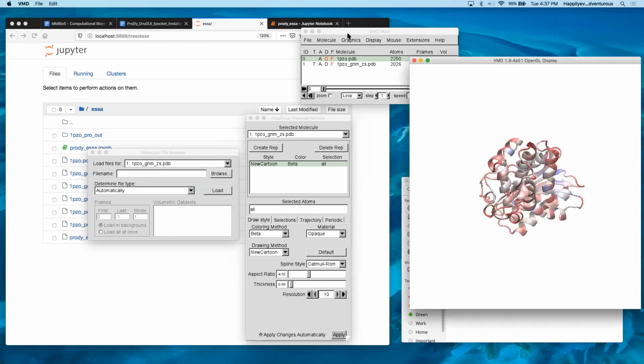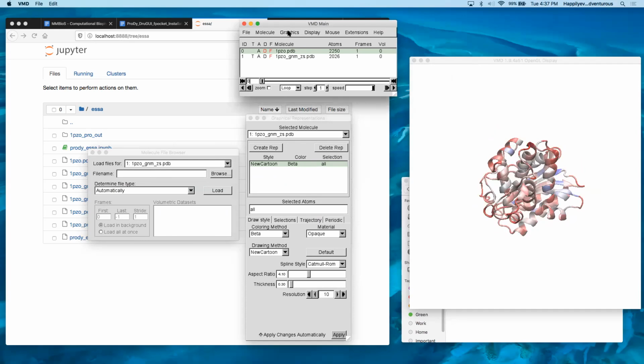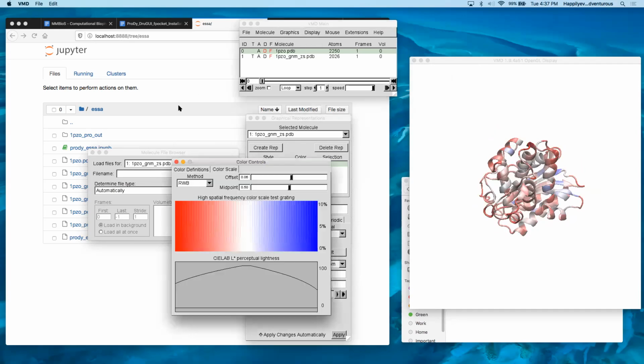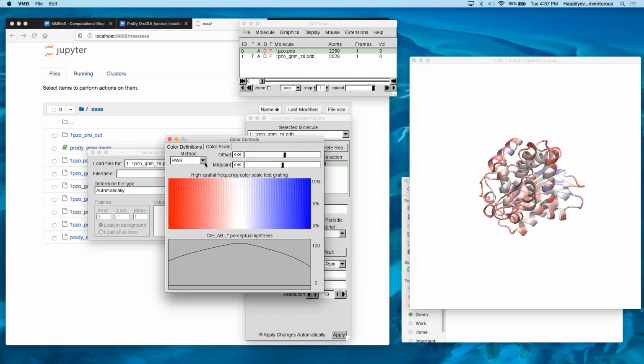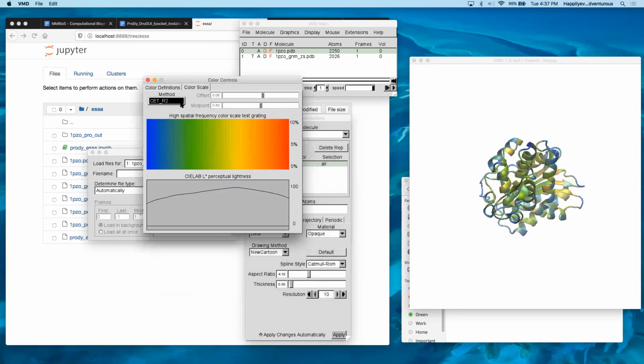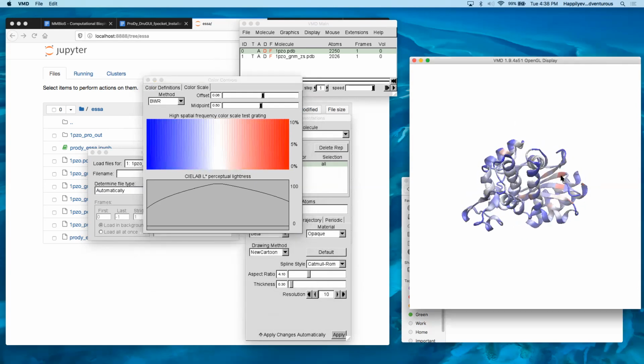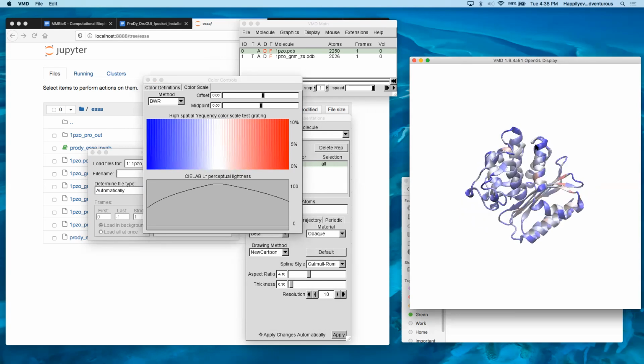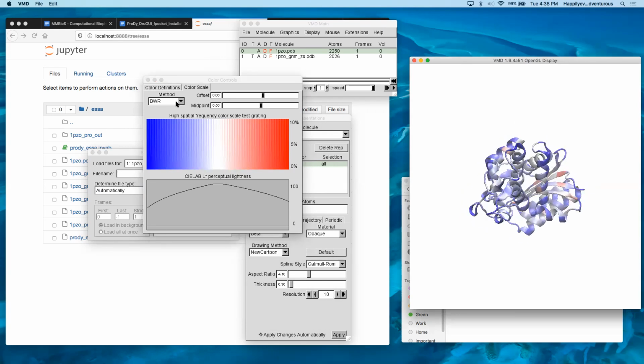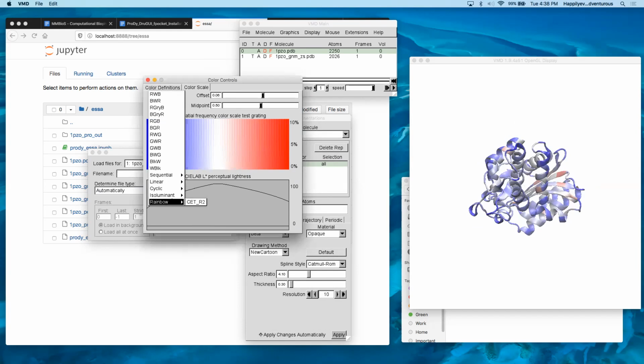As you remember from yesterday, I would like to change the color scale, okay? And then I'm going to rainbow, and use this one. You can choose whatever you would like to, okay? You can choose, for example, from blue to red, which means that the red ones are the residues with high Z-scores and the blue ones are the low Z-scores, but I'm going to choose rainbow.